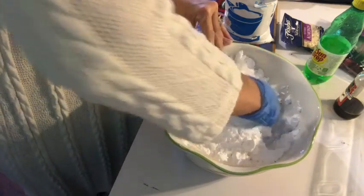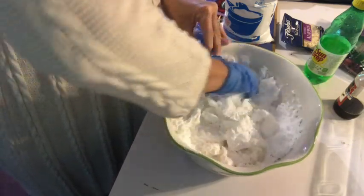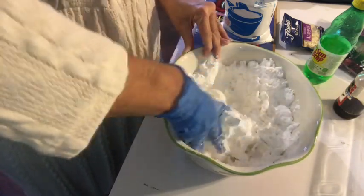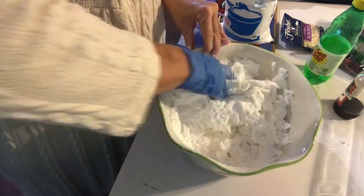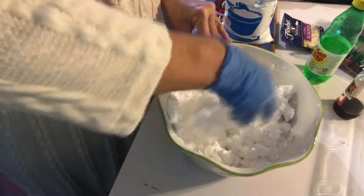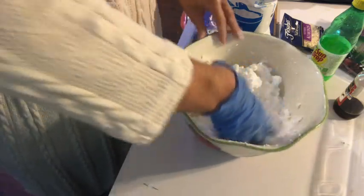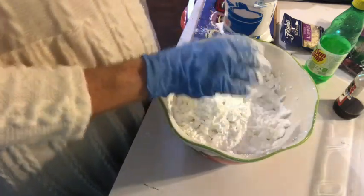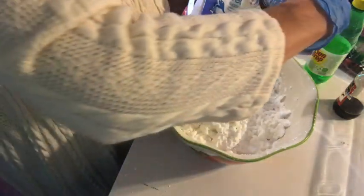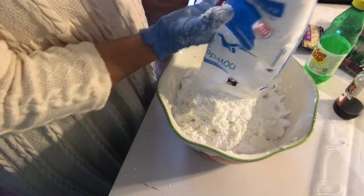So we're just trying to blend this powdered sugar with the cream cheese, and you want your cream cheese softened. Usually, if you have your ingredients at room temperature, they usually work out better. Especially if you're making a pie crust, you'll have a more tender pie crust if you have your flour and everything at room temperature — except usually your water, or maybe even your butter. But anyway, that's pretty well blended so we'll go to the next powdered sugar.